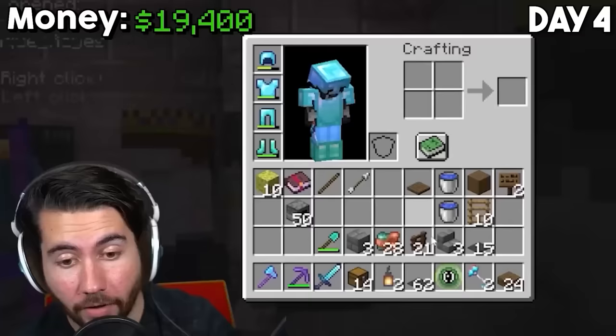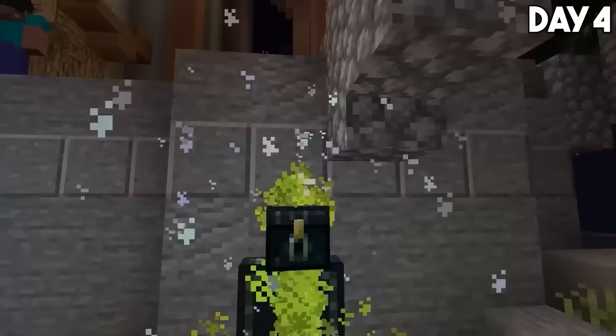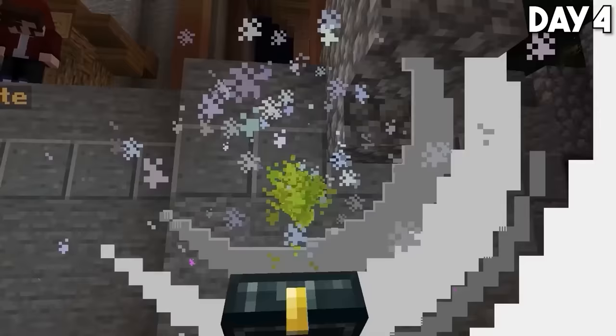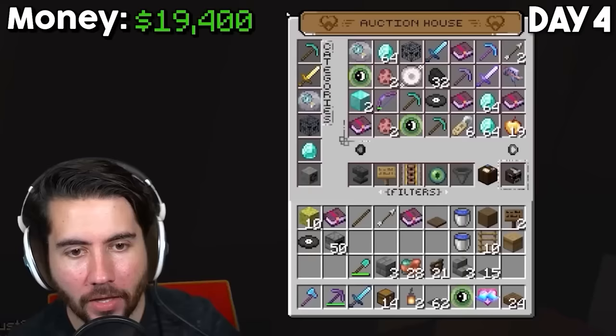A beehive? Okay, you know what? Wait a minute. That's actually legit. A music disc, which is totally worthless. And one more. Oh, we got it. We got the freaking shield. We got the LoverFella shield, baby. Let's go. I don't know what this is worth. Is this worth a lot of money?